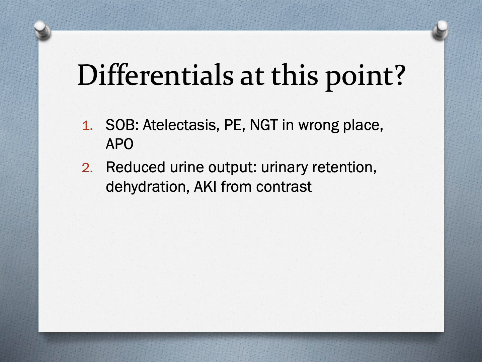He could be dehydrated and having pre-renal failure. However, on fluid assessment, he seemed to be well hydrated, and he doesn't have any signs like tachycardia and hypotension that may be consistent with hypovolemia. He's on metformin and also likely had contrast given for his CT scan to assess for his bowel obstruction earlier in his admission. So consider an acute kidney injury that may have resulted from that, also may be causing low urine output.